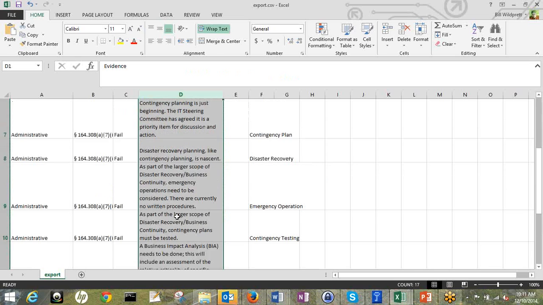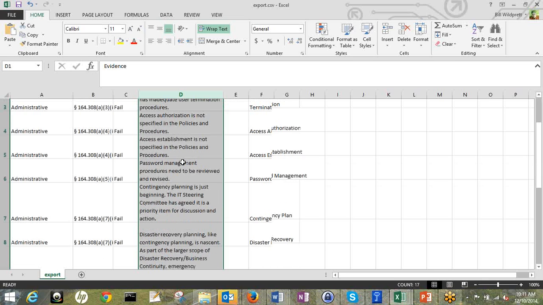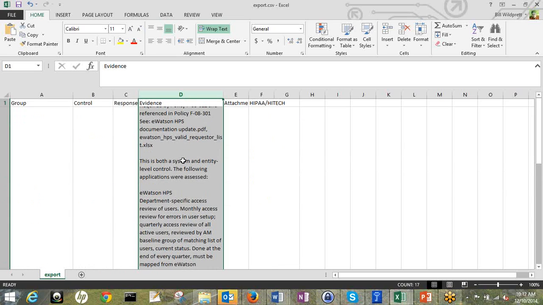So from here, what I do is I take the information. We've added into Security Process Manager a way to import it directly into Risk Communicator. When I did this, that function wasn't yet capable. So what I would do is take the information and basically manually enter it back into Risk Communicator, which didn't really take that long. It's just copy and paste for the most part. So that's what that sheet looks like.